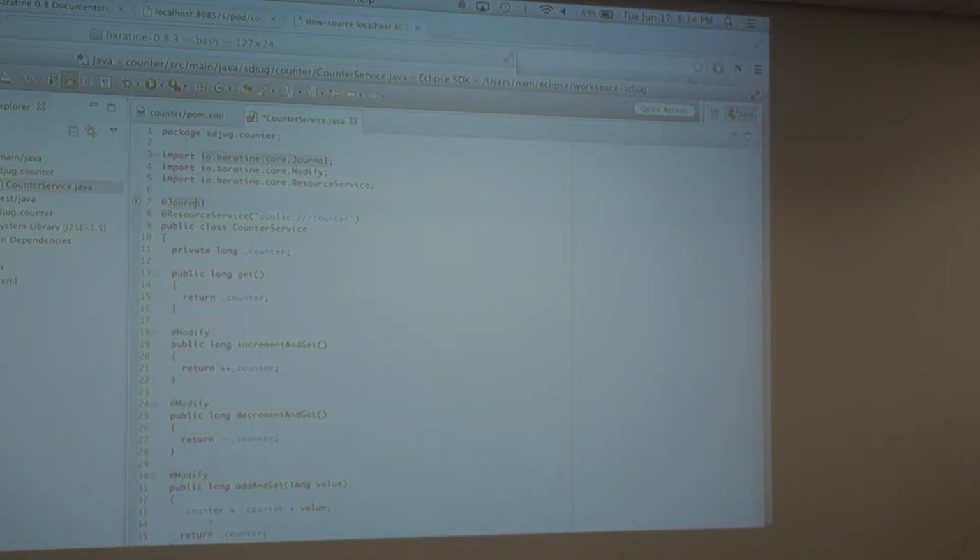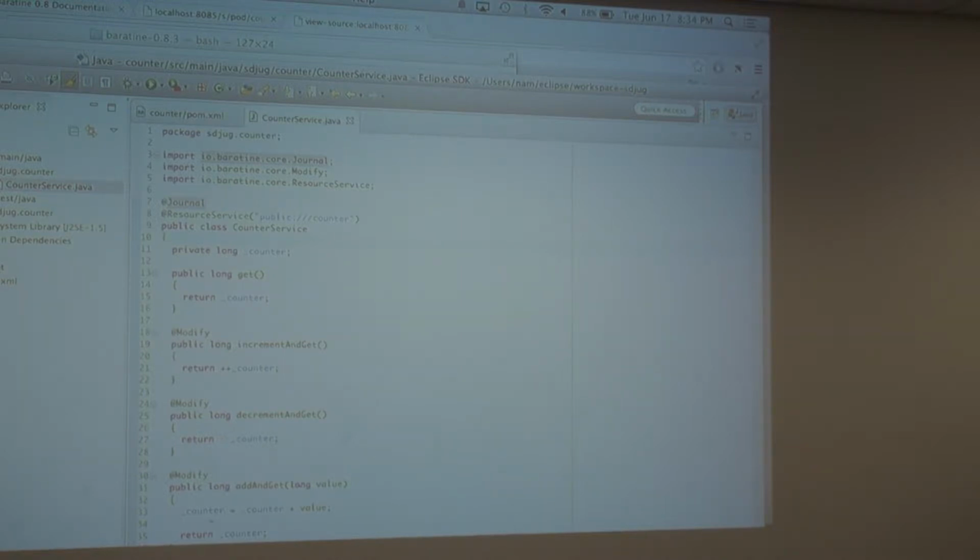I'll talk about it in more detail later. You would want to use a journal 95% of the time, because it doesn't add that much performance hit. But it gives your service much more reliability, and you're able to perform faster in memory once you know you have a journal backing it.